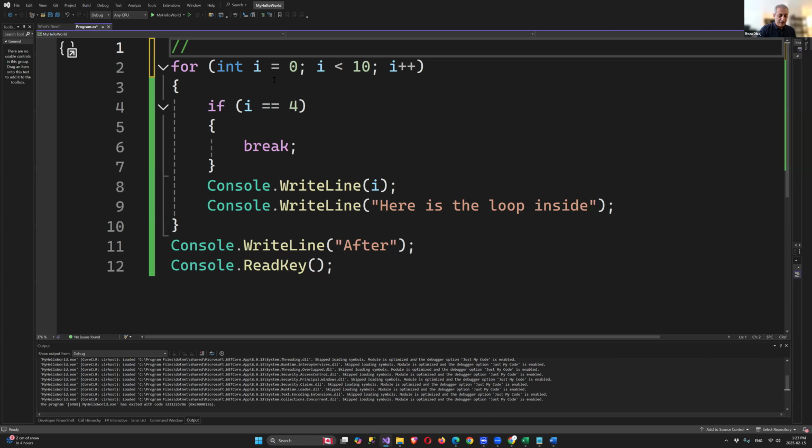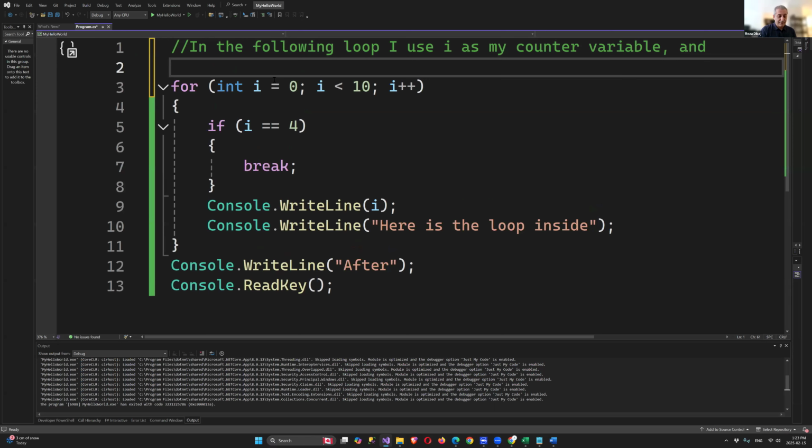For instance, in the following loop, I use I as my counter variable. Okay. And I might go to the next.